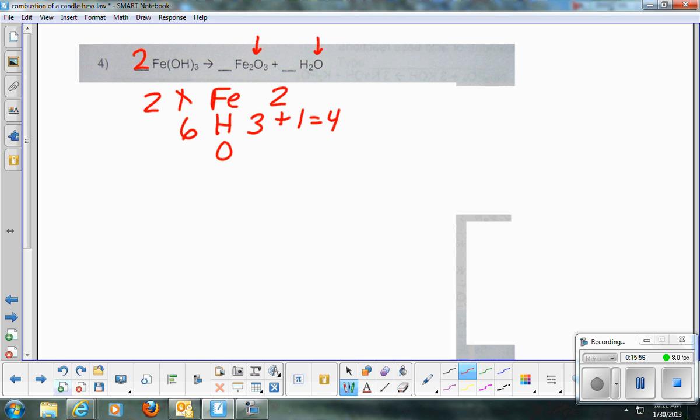Oh, hydrogens. Oh, sorry. I'm down to oxygens. Okay, let's try again. 2 hydrogens. Thank you. I'm a step ahead. So 2 hydrogens. How am I going to get that to 6? Multiply by 3. Now I've got 6, and that oxygen will take care of itself now. So over here I've got 2 times 3 for oxygen again, so 6. Over here I've got 3 plus 3 giving me 6. It's balanced.